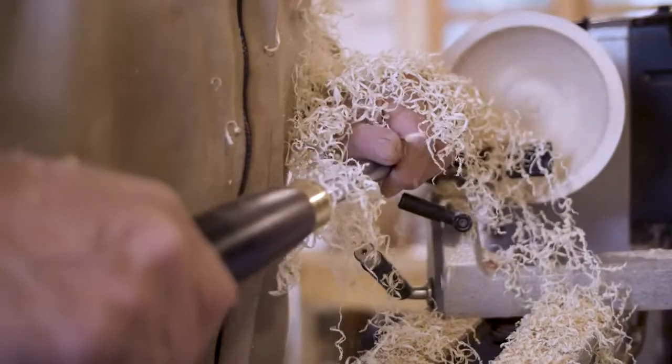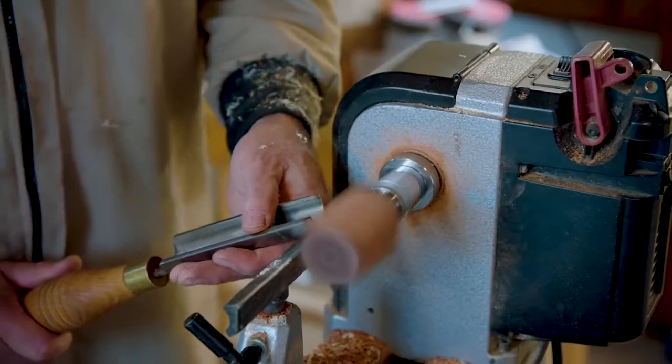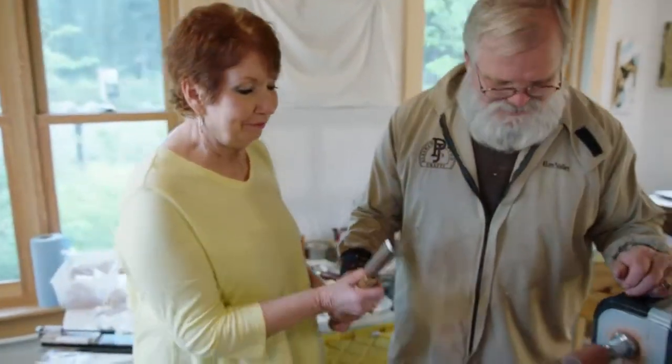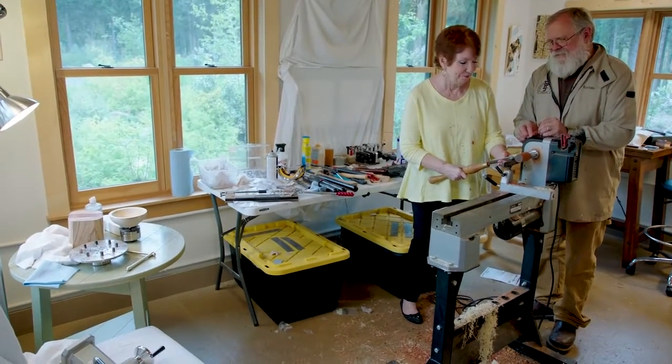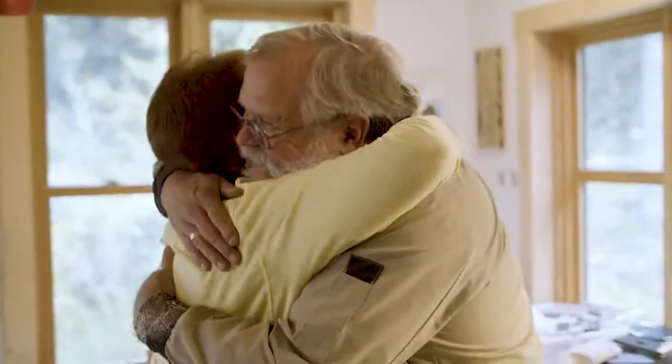At one end of the Denali Square boardwalk is our Artist in Residence cabin, a program created to experience the story of Denali through art. Guests have a chance to learn one-on-one with an artist and gain hands-on experience in a wilderness setting. It's a fun and memorable way for guests to connect with Denali through art and create some unique mementos from their stay with us. Our artist shares: 'I've been coming up here for 20 years. I love people, I love helping people, I love teaching people.'